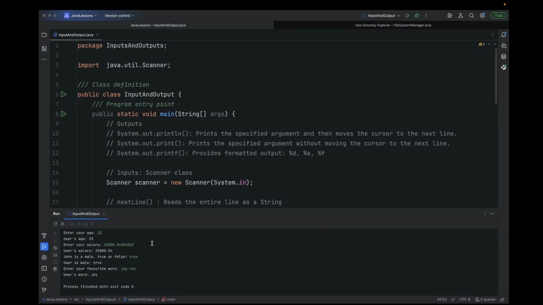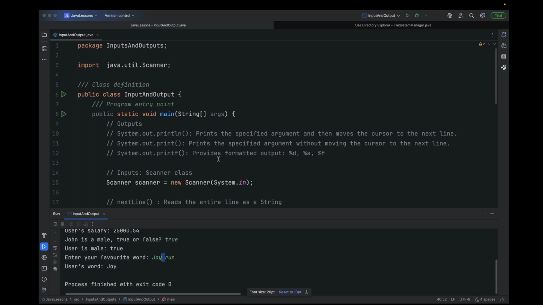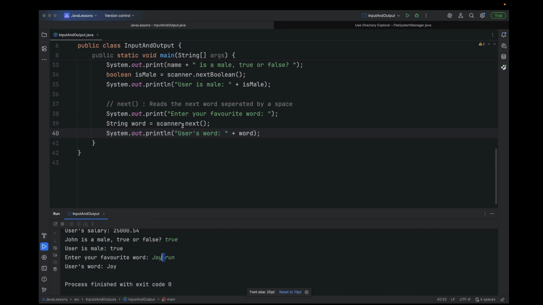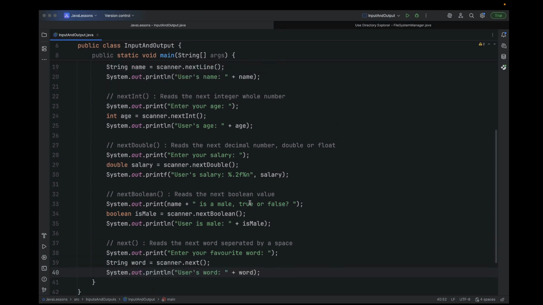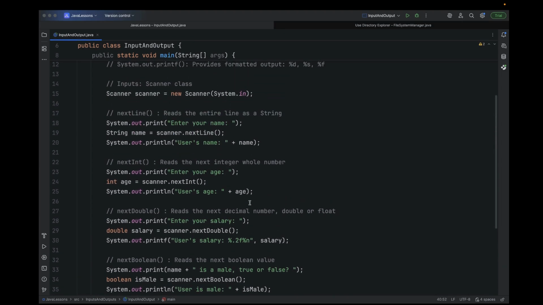What did it pick? It picked joy first, because there is a space here. So just like I said, next reads the next word separated by a space. All right, that is all about the scanner to accept inputs from the user.